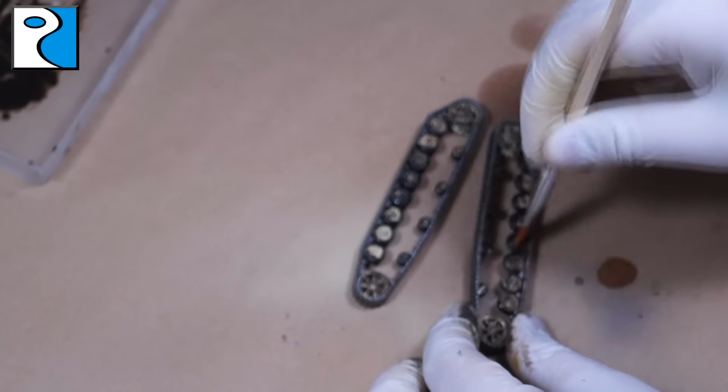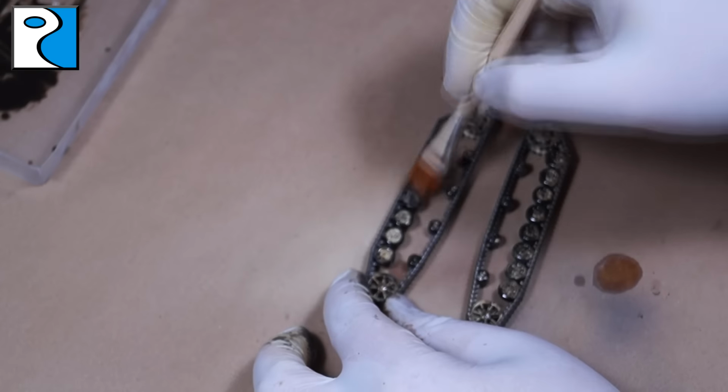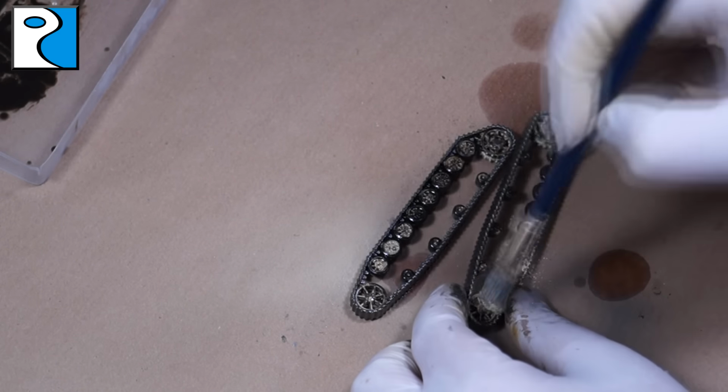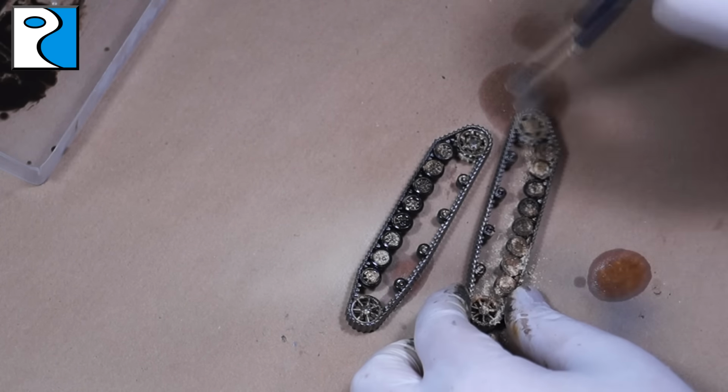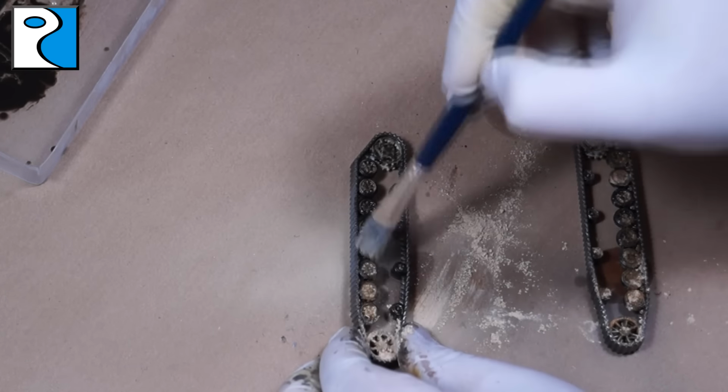Now I'm going to use three different colours of pigments for the tracks and the bottom of the hull, and they're all from Ammo by Mig Jimenez. It's North Africa dust, Middle East dust, and sand. The reason I use three colours is that you get loads of different tones. It looks a lot more natural than just a single uniform colour. It's almost like layering paint, in the sense that sand will be a highlight to the other two dust colours. It looks a lot more natural, I find.